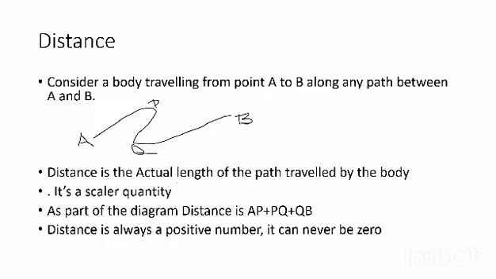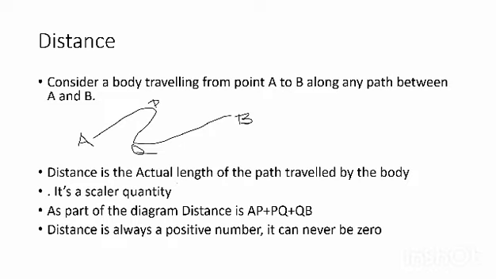Now this is a scalar quantity, and distance can never be zero, because whenever you are traveling from one point to another, distance equal to zero makes no sense, right? Distance equal to zero means the body has not started traveling, like when it is at its very starting position. Once the body starts moving, only then does its distance start recording. For example, you're moving from your house to school, so there should be some distance that you're traveling. It is not that there's no distance, so distance can never be zero.